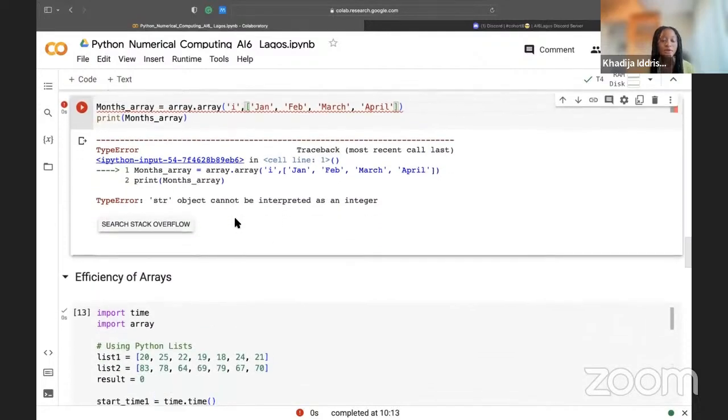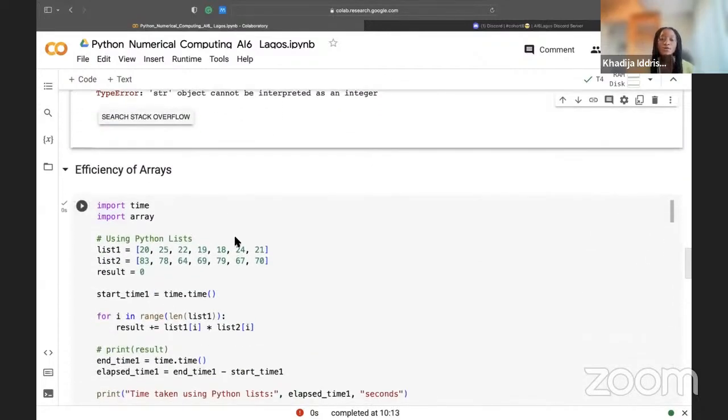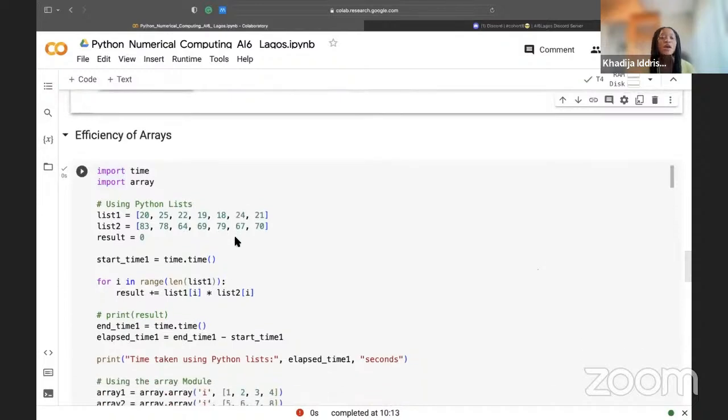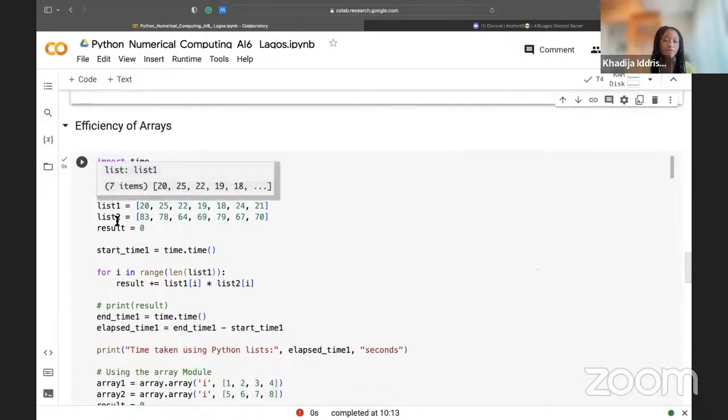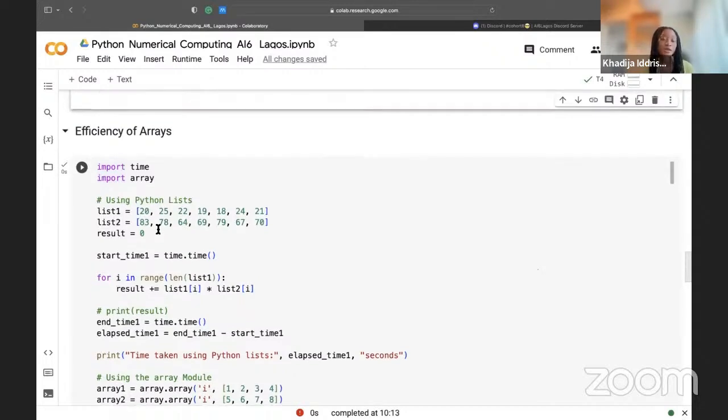Yeah, so now let's look at why we might prefer the use of arrays over a Python list. So let's create a list. We have the first list, we have the second list. This list is populated with just random numbers, then we have another variable called results, which is trying to add the numbers in list 1 and list 2, not element-wise in another list, but just as one integer, right? So what we are going to do is measure the time it takes to perform a calculation in a list versus the time it takes to perform a calculation in arrays. Then we can see how efficient it is.